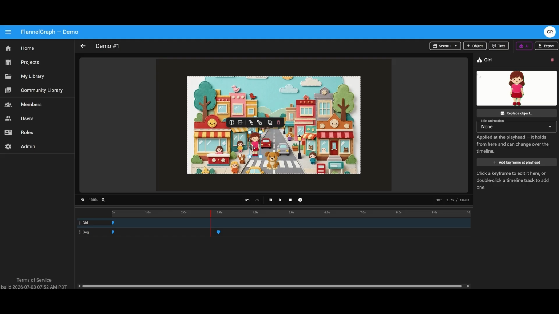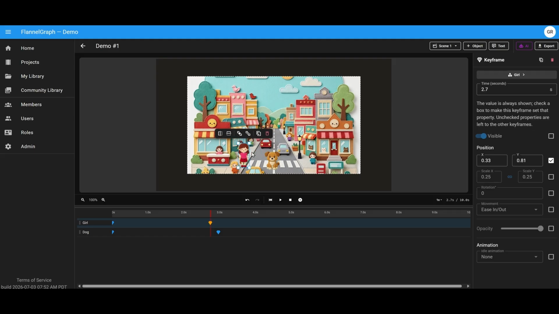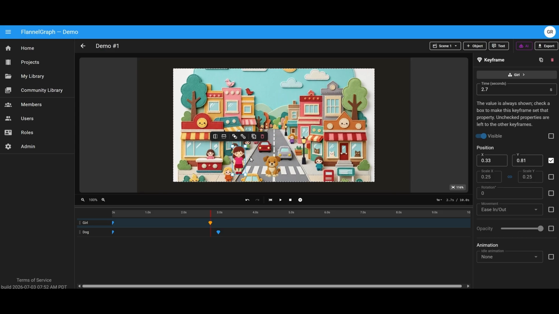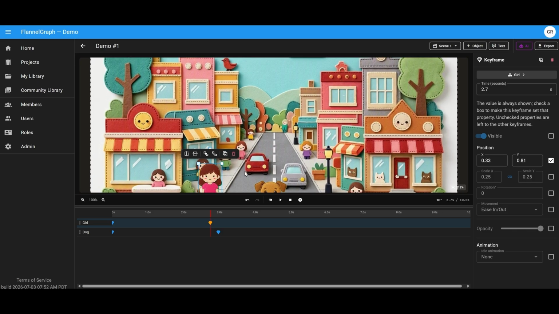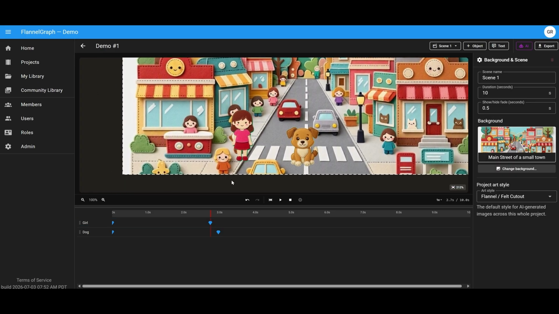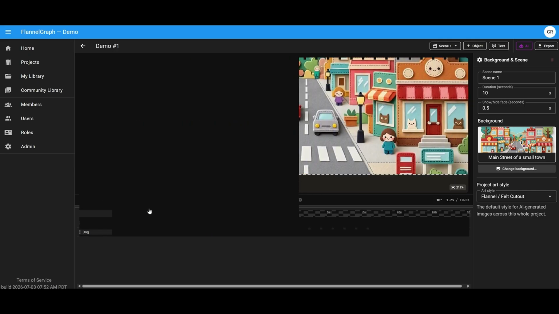And there we go. There's the little girl. And you see the style is kind of the same. Now, if you wanted to zoom in to be able to see this a little better, you can just hold down the wheel, or hold down Control and use your wheel, or pinch and zoom if you have a laptop that supports it. And what you can see here is I'm at this play point right here, and it started the girl up here, and now it's down here. So now she's down there. So if I move this back, you can see that she's moved.